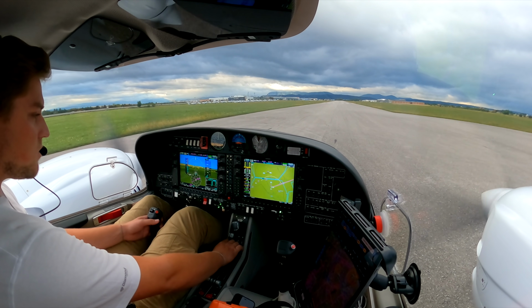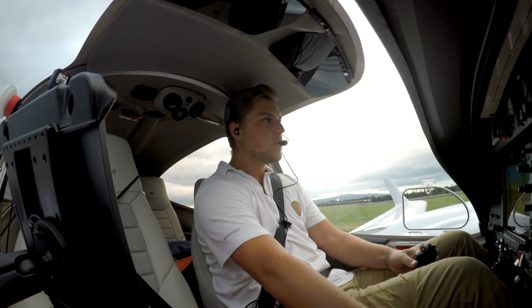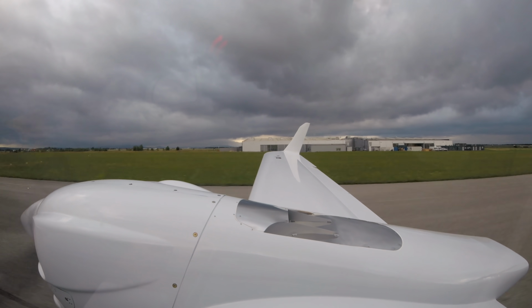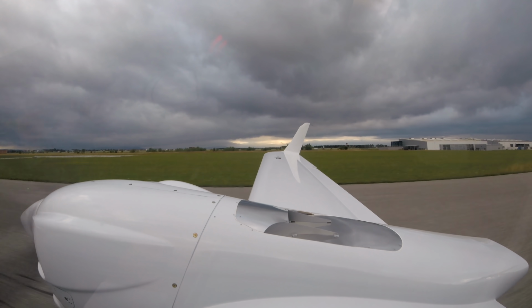Takeoff power is set, and here we go. Atlantic, I'm on my way. Engine instruments checked, airspeed is alive, two times cross-checked, 50. So you're going to be 10 minutes behind us, but that's a long 10 minutes. Like, you're still on your own in a lot of ways. I'm on my own, yeah.